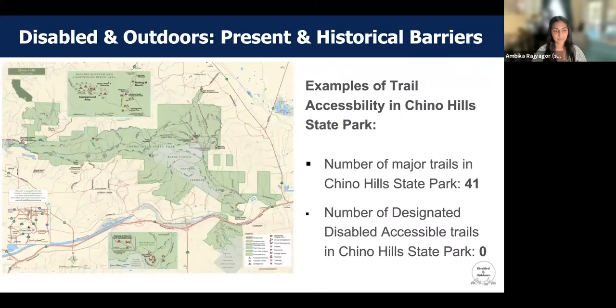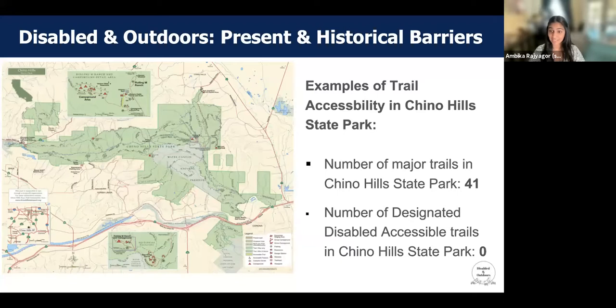To do that, I felt the best way to show and speak on this was through visuals of places that I've personally visited and traveled to. These are some of my favorite parks, so I promise it's not a call out. It's more of a, I've been here so I can speak on it kind of description. Right here, we've got a map of Chino Hills State Park. It's right up the street from me, and it's one of my favorite places that I've gone to throughout my childhood, and I continue to go. There are a number of major trails in Chino Hills State Park, about 41. Of those 41, I've hiked about 38. I have a little box where I cross off where I've hiked.